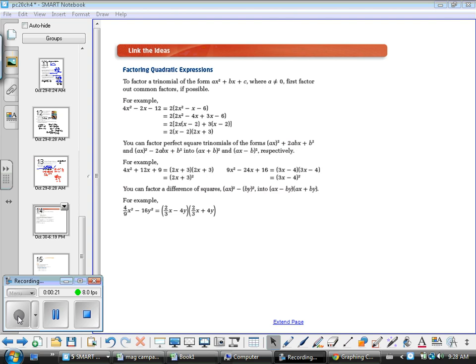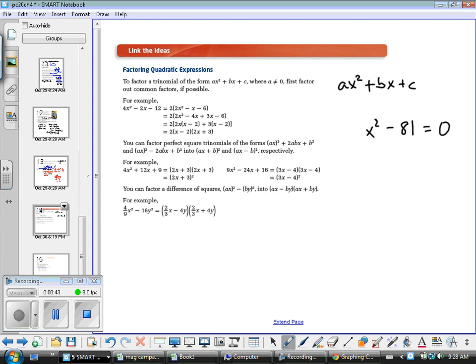There's just a few ways basically that you're going to factor a trinomial if you see it in this form. Well, if you just see something like an x squared minus another square, that's one thing you might look for. That's just a difference of squares, so hopefully you'll remember that it is the square root of the first term minus the square root of the second term, and then the square root of the first term plus the square root of the second term.